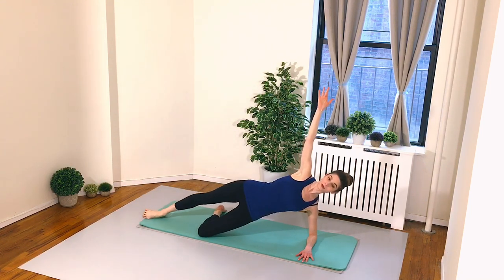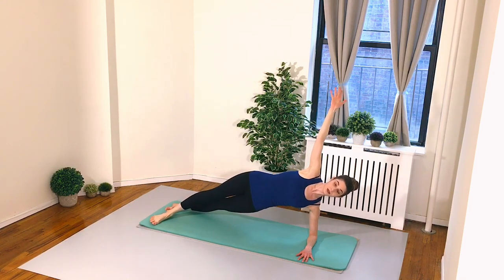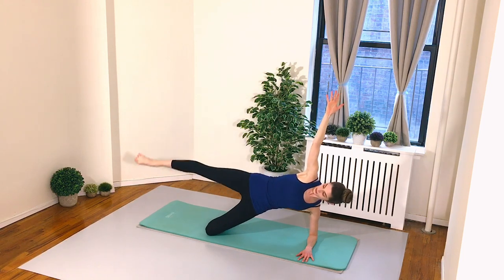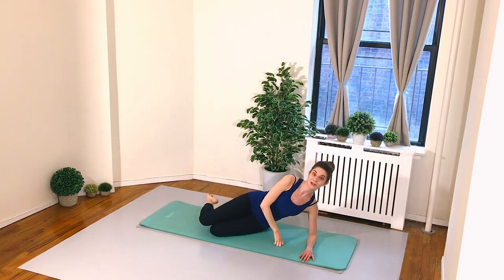1, 2, 3, 4. You can hold it here. You can go here. 1, 2, 3, 4. Bend. 1, 2, 3, 4. Okay? So you have a lot of options for exercise number 3.